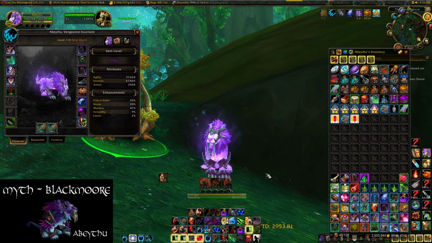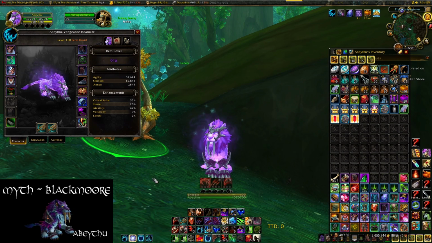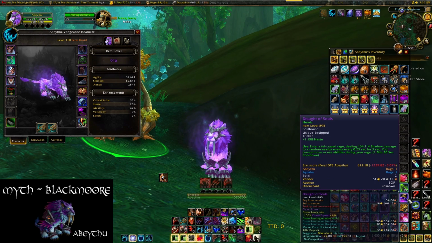It's a pretty good choice to be honest, but the Font is pretty RNG with his procs. Sometimes on short fights I don't even have one proc. If you want to have more reliable, safer DPS, probably try a stat stick, or even the Draw of Souls trinket can be pretty good. Yeah, the trinket thing can be pretty RNG sometimes.